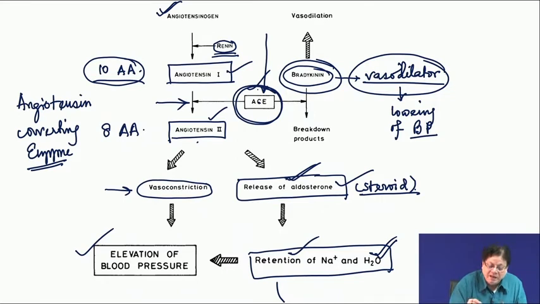So, you can target angiotensin converting enzyme. You can say that I can actually target renin also. Renin is the first enzyme in the process, and I can target renin and stop angiotensin 1 from being produced. If angiotensin 1 is not there, then even if the angiotensin converting enzyme is active, your lack of substrate concentration means angiotensin 2 will be produced in less amount. So, renin is also a target, and angiotensin converting enzyme is also a target.